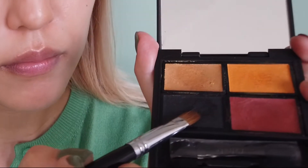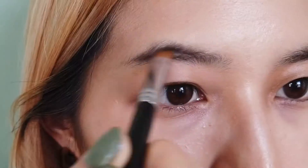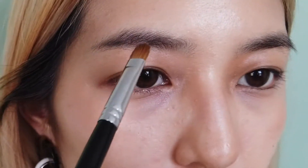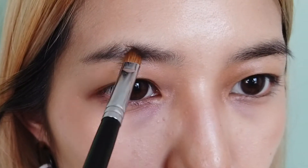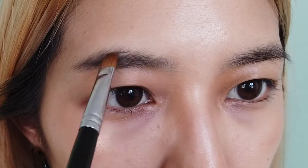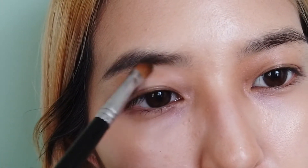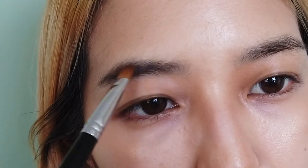Now I'm going to do the eyebrows with this black eyeshadow from Selbok. The first thing I do is draw the lower outline and decide the peak point of the eyebrow. I start from the outside because that part should be darker than the inner corner. After that, don't add additional powder to the brush — you can apply the remaining powder naturally to the inner part.